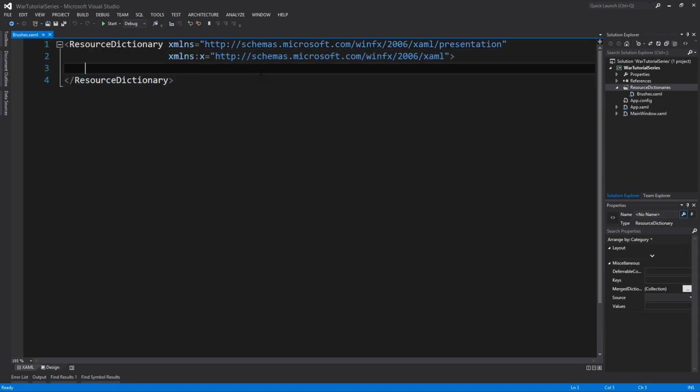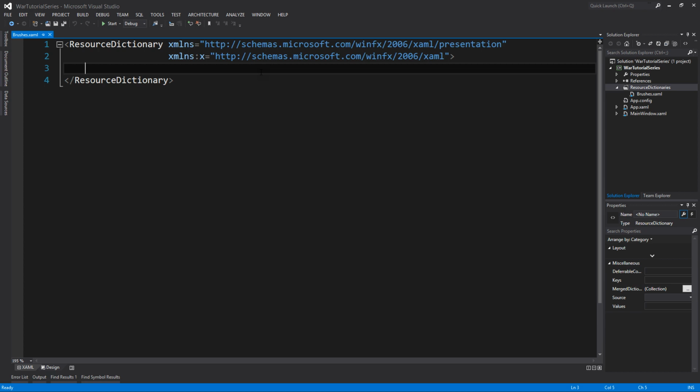Okay, so what we're going to do here is we're going to hold on to some of the brushes that we'll be needing for the War tutorial series. This application is going to have some custom buttons. There'll be two of them. One of them will be the menu buttons that you saw for the new game, the rules, the exit game, and then once you're inside the game, there's one for the start the new game, shuffle, and then return to main menu.